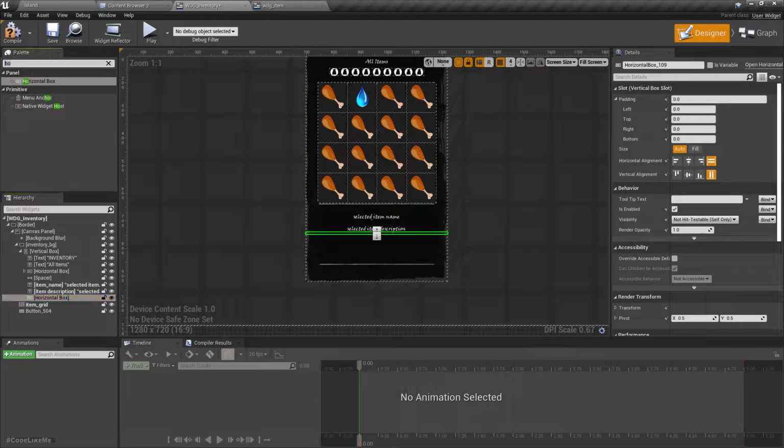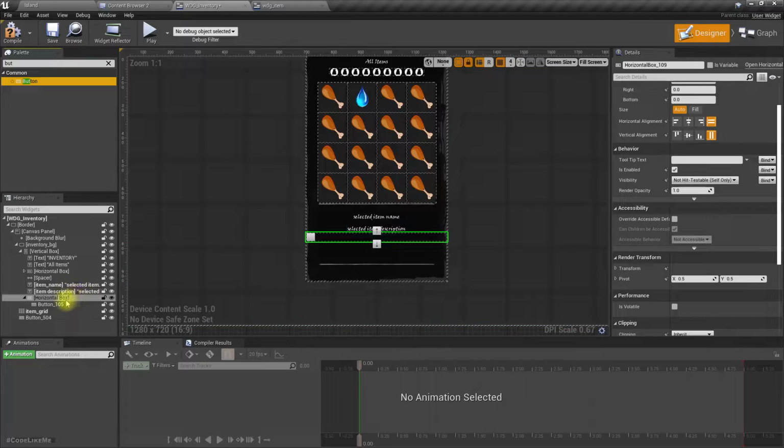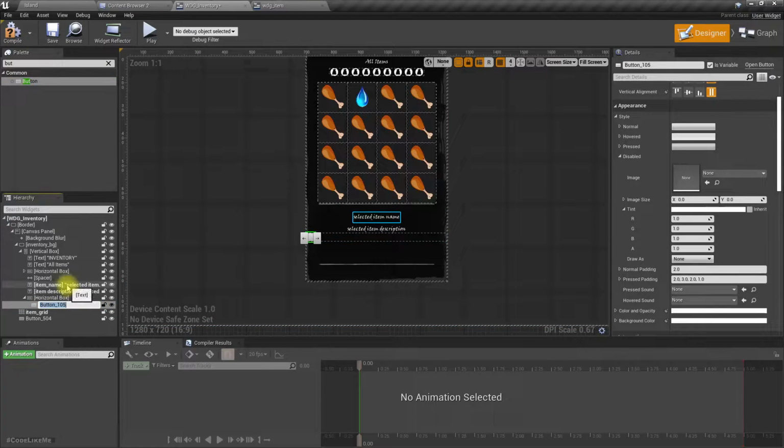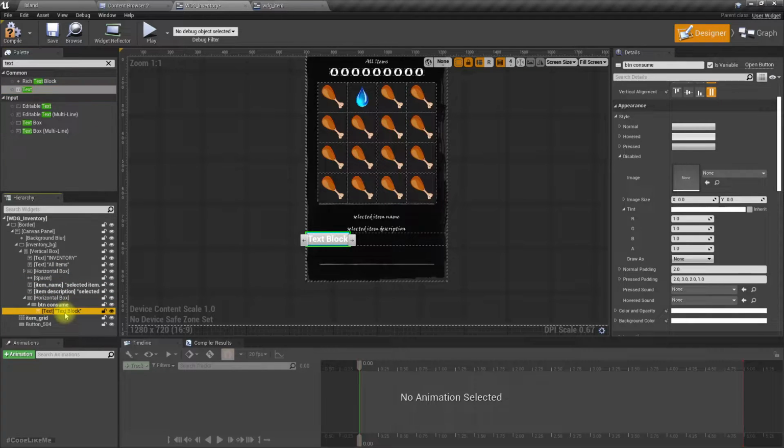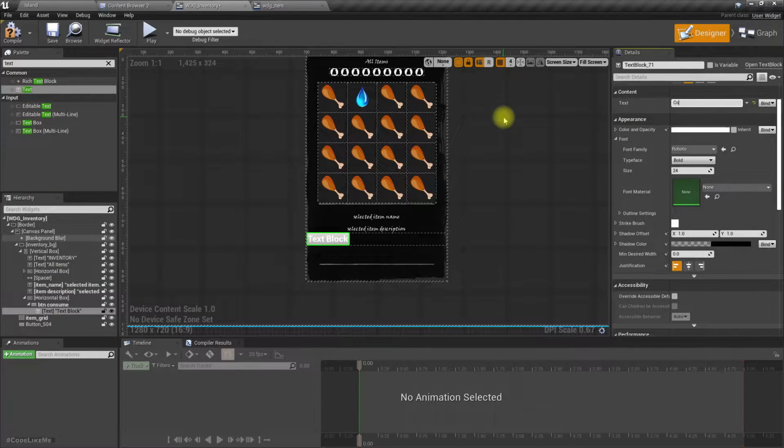So let's add one button like this. Now let's add a text under that. I'll call this consume.